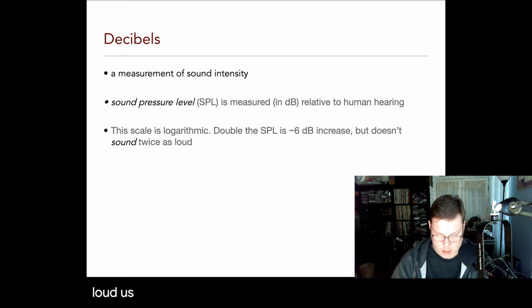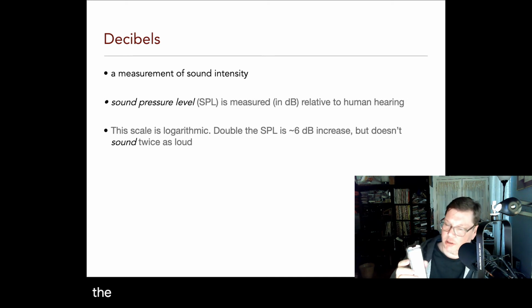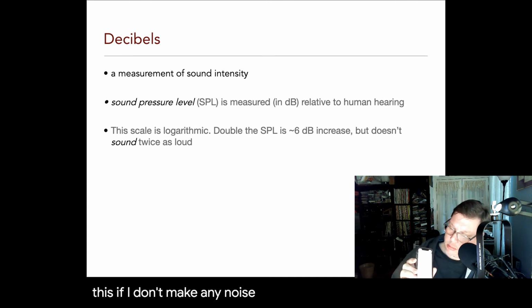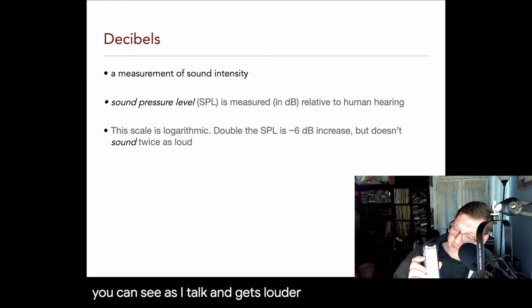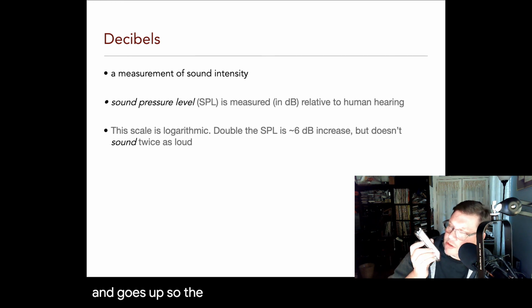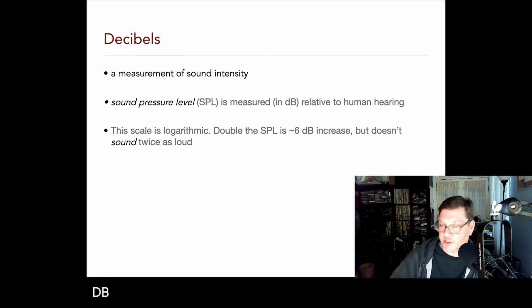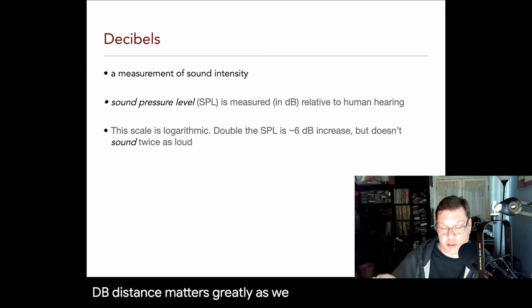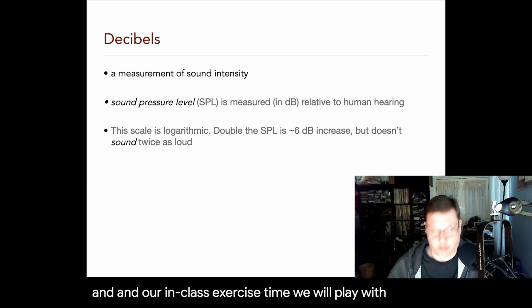Let me get my little handy dB meter here so you can see this. If I don't make any noise, it gets down into the 40s. As you can see, as I talk, it gets louder. And if I talk even louder, it goes up. So like this, close to me, it gets close to 80 dB. Distance matters greatly as we measure those things. And in our in-class exercise time, we will play with some of that as well.